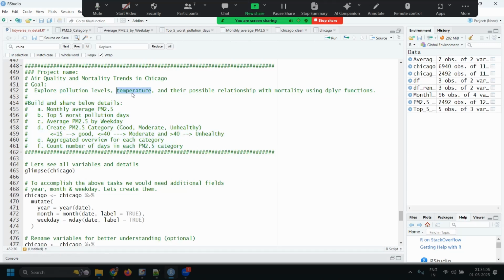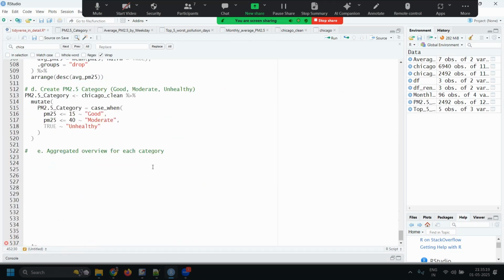This is done. Now I have the relation. I wanted to check how these two go head to head. So I need to look at the temperature relation. Aggregated overview, because I can see the average values of PM25 already. I grouped it. Now, for each of it, what might be the average temperature? I can see. Got it?